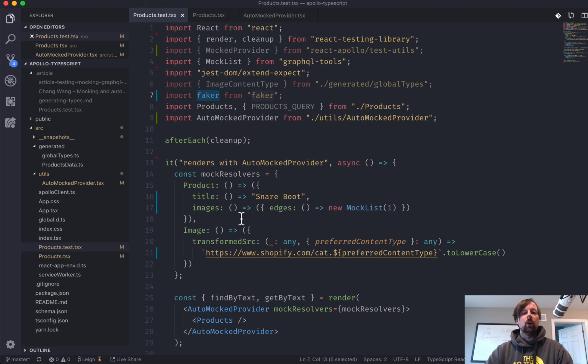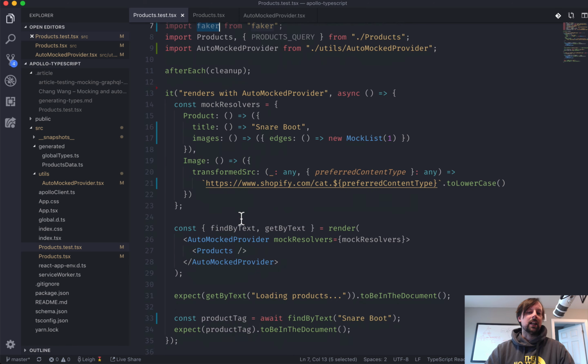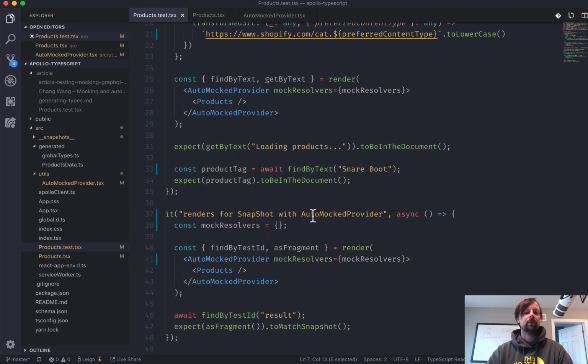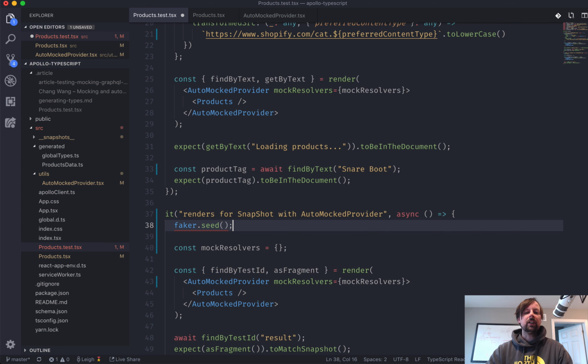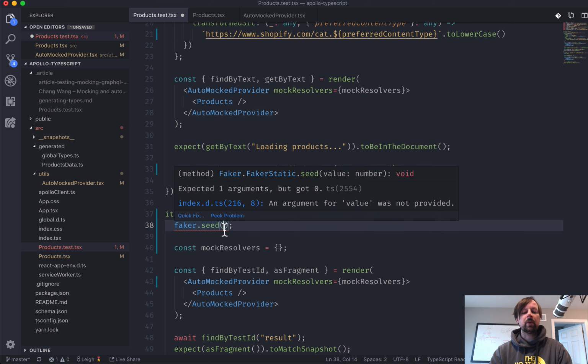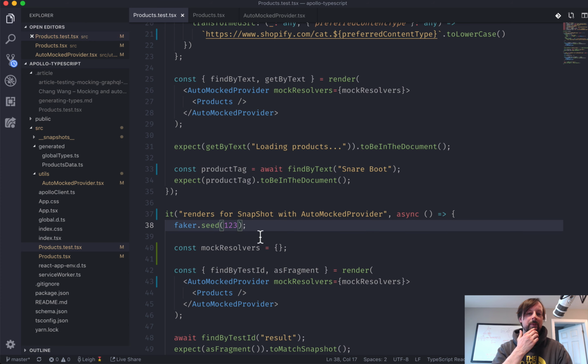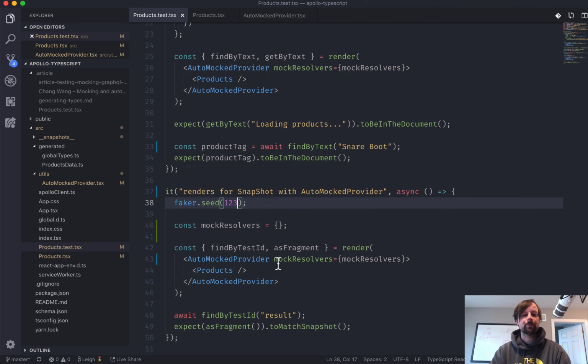Like that. So faker allows you to produce fake data like addresses or numbers or IDs or stuff like that. But one of the cool things it provides is that you can say faker.seed. By default, every time it's generating fake data, it's using a random seed so that every time you run it, you're getting different results. But in this case, we want a random result that's reproducible. So we can say faker.seed and we can pass in any value, 1, 2, 3, it doesn't really matter. But now every time it runs, it's going to get the same random value every time.